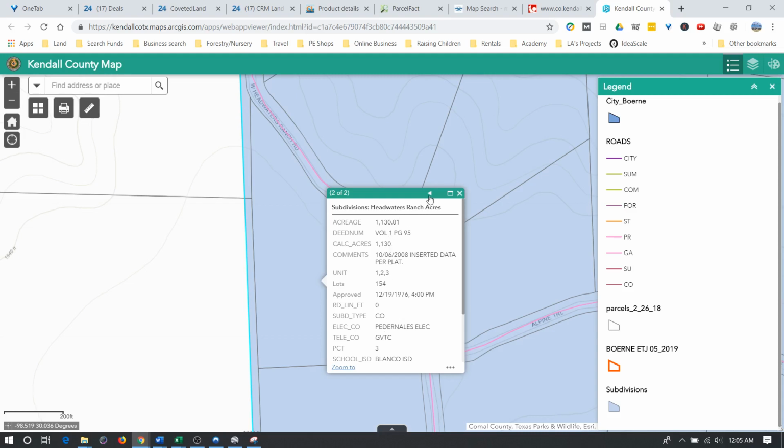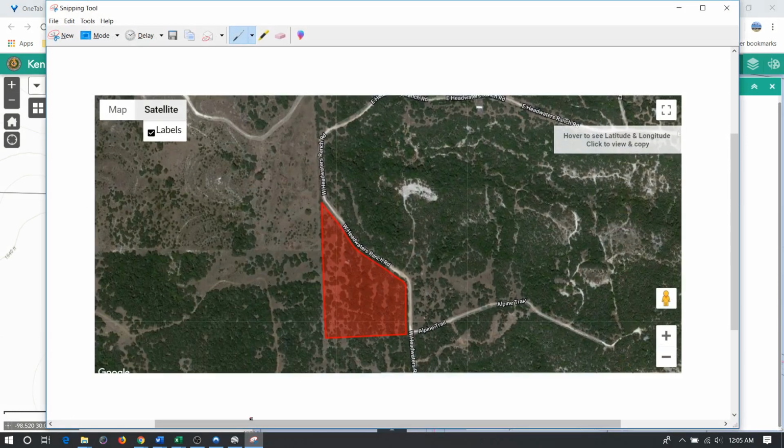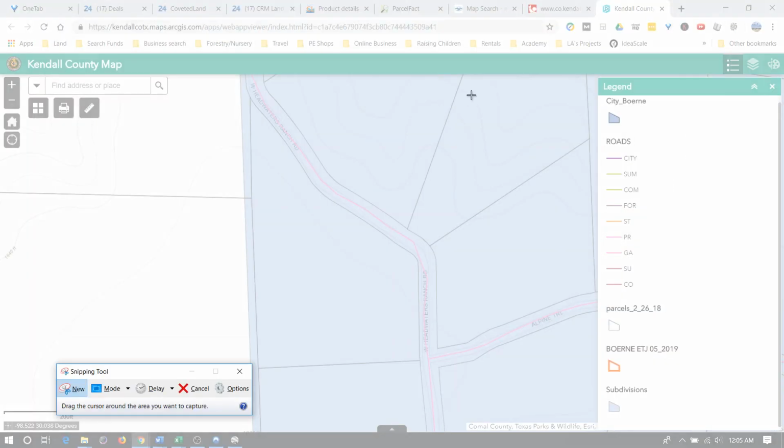Okay, so we don't want anything that shows the prior owner's names. That'll just confuse people. So we can just do a screenshot of this, or we can capture it.